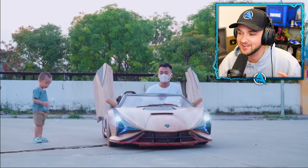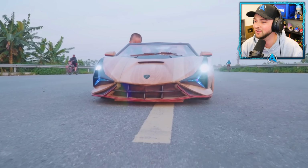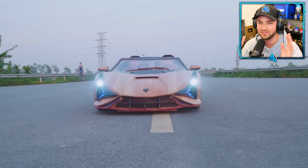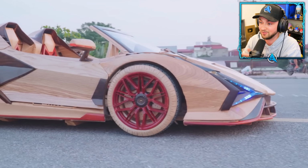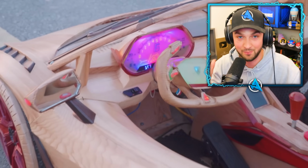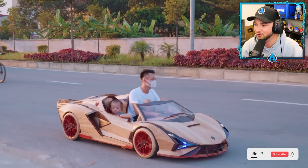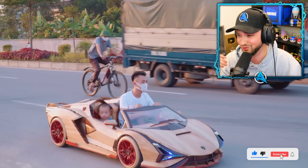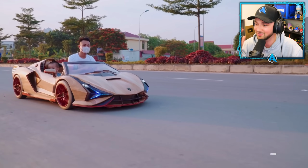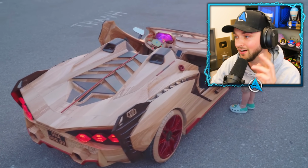He's getting inside, and yes, you can drive it. It is incredible. The lights are on. The car is here. Are you kidding me? A beautifully designed car taken from real life that looks like this on screen into a wooden version. You can appreciate how similar it is, and it's about to drive. Look at this. He's literally driving the car around on the road. His son looks so chilled, so relaxed. He doesn't even realize his dad's just built him a wooden Lamborghini. This is utterly incredible. It's safe to say this kid has the coolest car in the world.